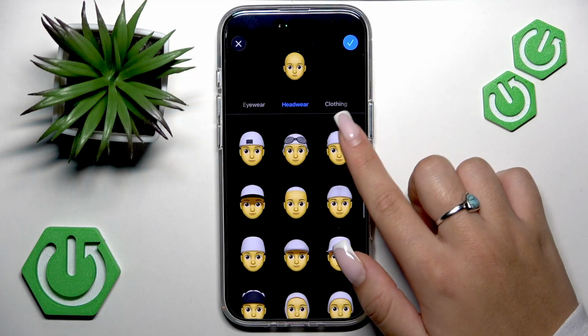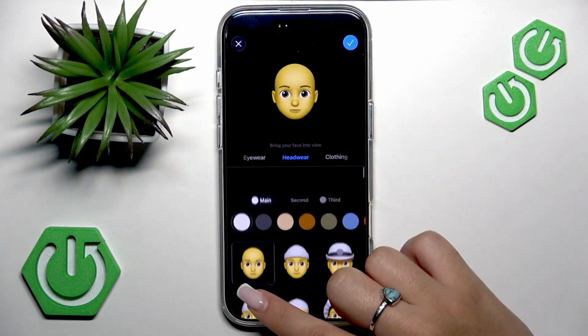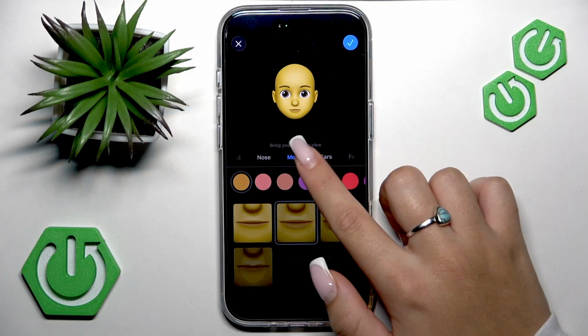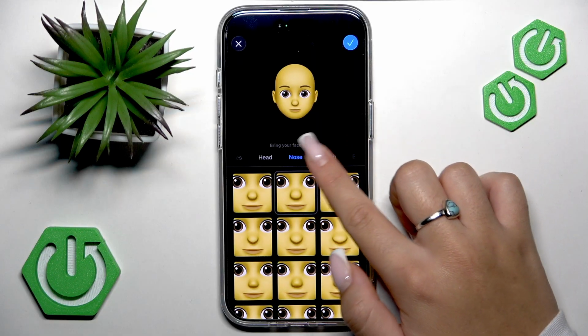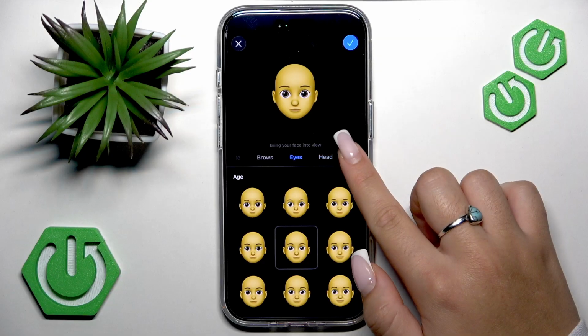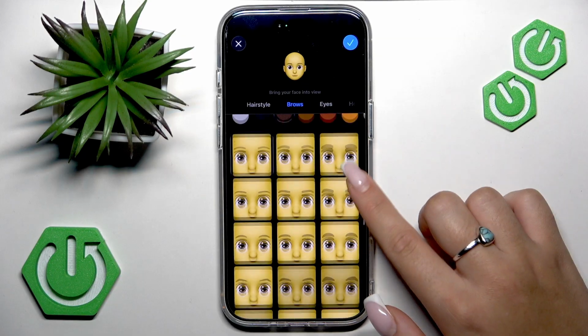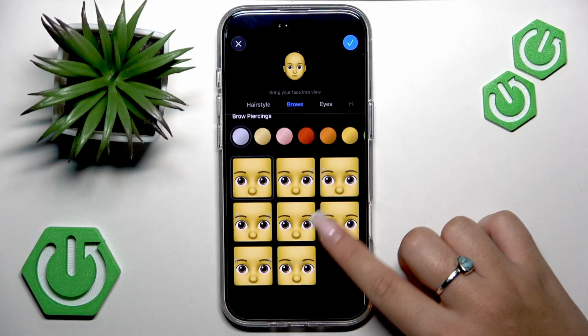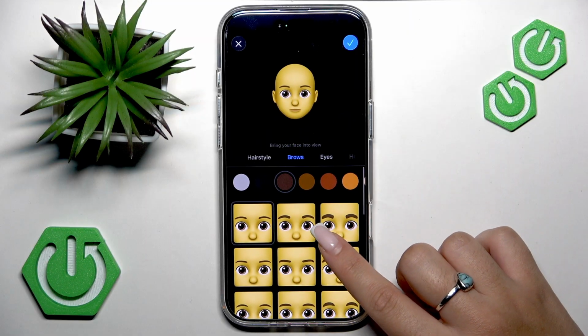That can be very personalized, and you can create literally a copy of yourself. So just play around with those. I will not get into details because this would be a very long video, but as you can see, there are many options that you can adjust.